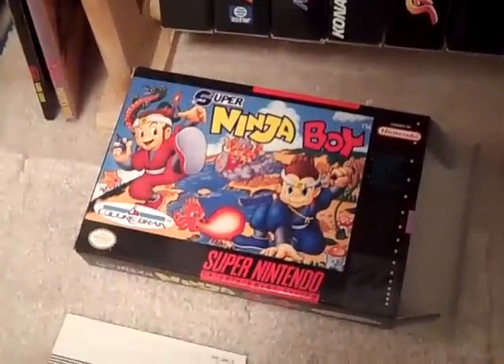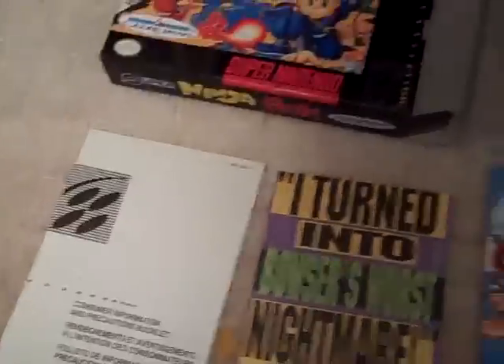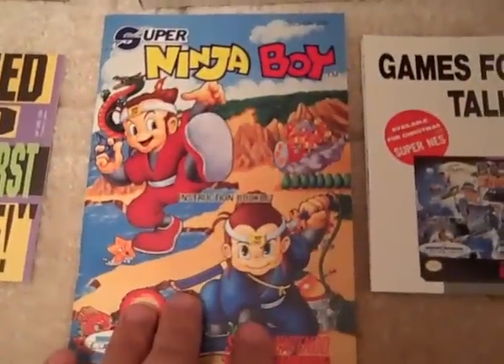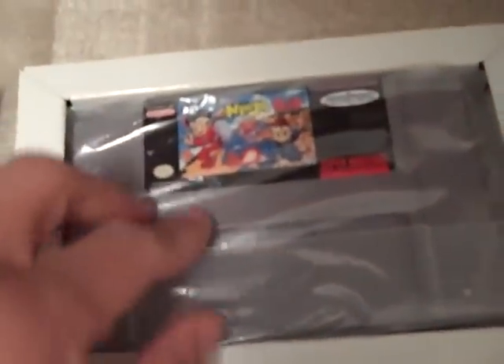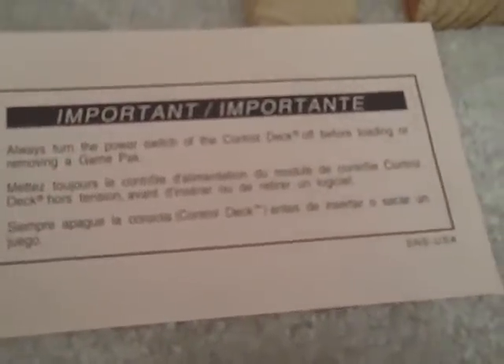This is the rack of my Super Nintendo collection — it's all boxed and complete. The first game on the bottom tier is Super Ninja Boy, and I've opened it up to show what's inside, which is pretty representative of all the boxes on my shelves. I've kept pretty much everything: the Super Nintendo warning manual, the Nintendo Power subscription, the regular manual for the game, the game itself with the plastic wrap, plastic sleeve, and cardboard tray, any posters that came with it, registration cards, and sometimes leaflets about not putting in a cartridge when the power is on.